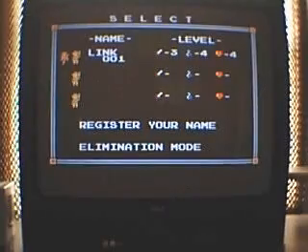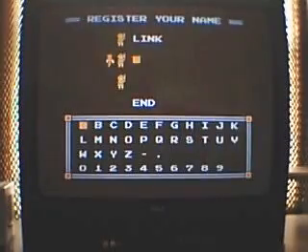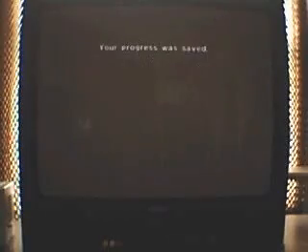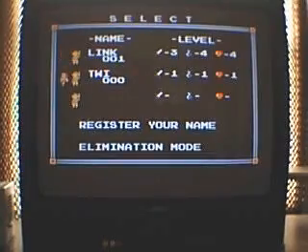So anyway, let's get started. We'll start up a new file here, under my short name, of course. Save that. Alright, let us start. Let's playing Zelda 2, The Adventure of Link.